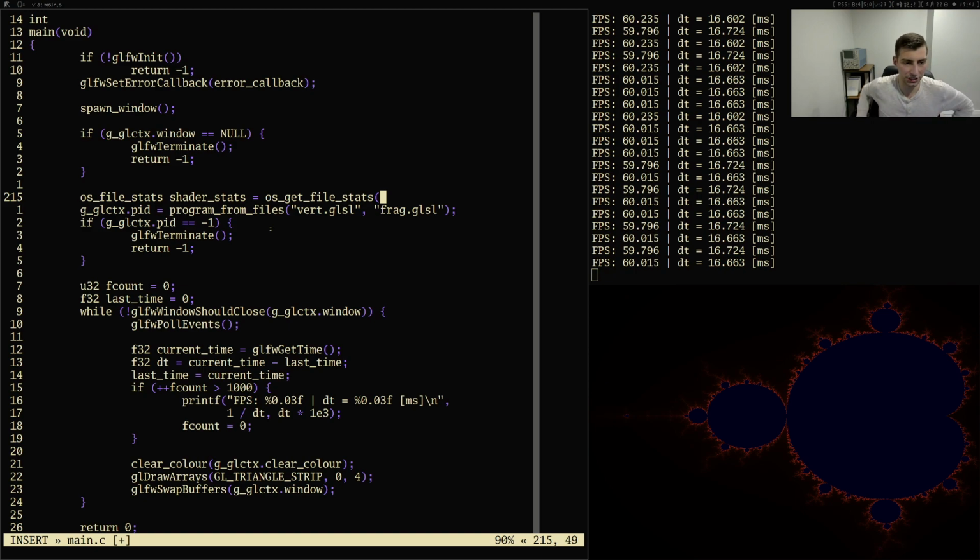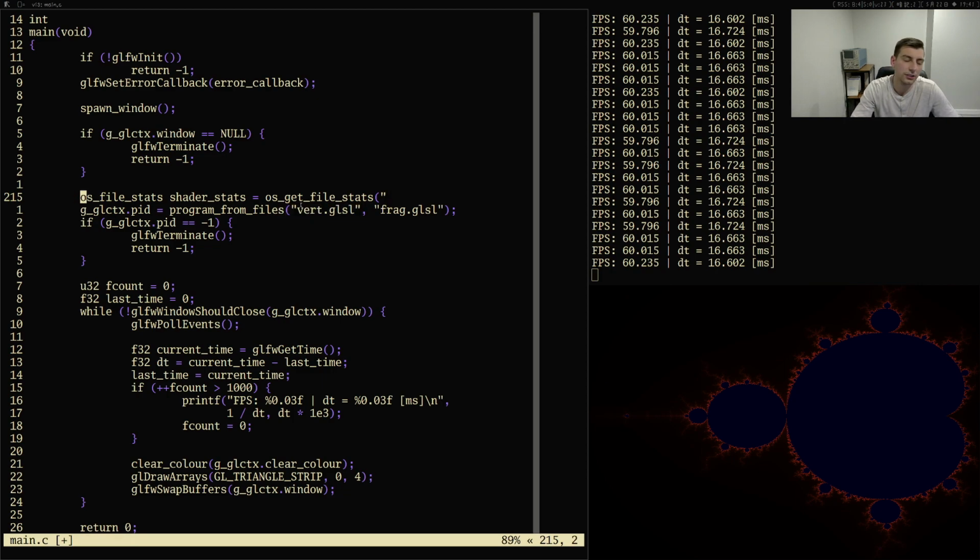Actually, there's two of these that we need to be checking. We could technically update either of them. Really though, you know what? I'm not going to care about it. So right now we're not going to be modifying the vertex shader.